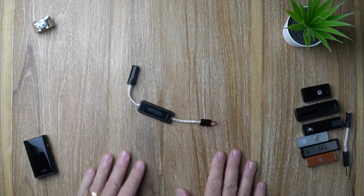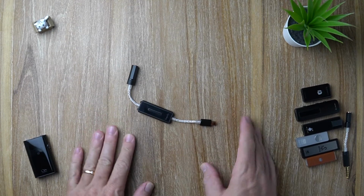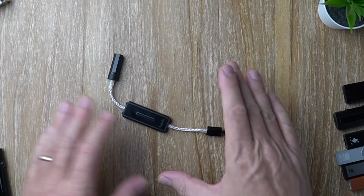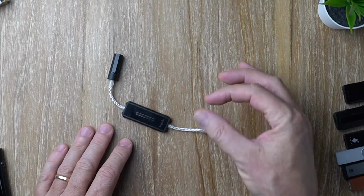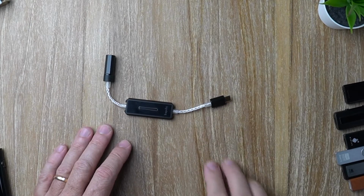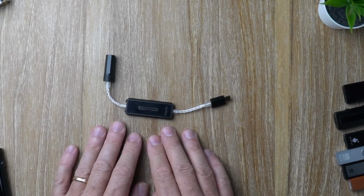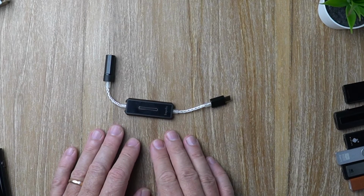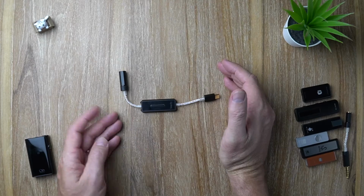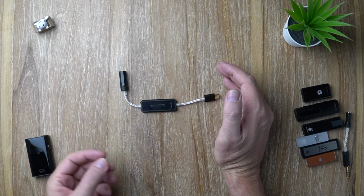Back to that mid-range, nice and clean, spacious, good instrument separation. Now the upper mid-range has just a very subtle lift in it, or maybe the lower treble has a very subtle lift, so it's maybe a touch brighter than some dongle DACs. So vocals sound very clear, very articulate, nice and up front, good dense center image.